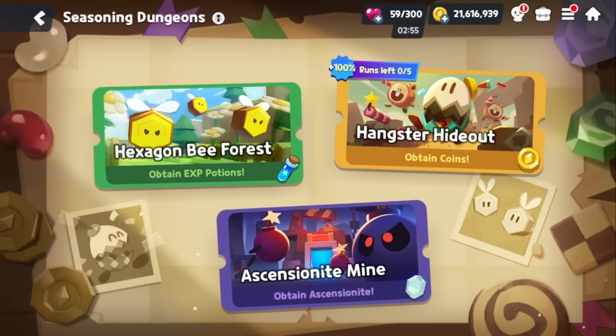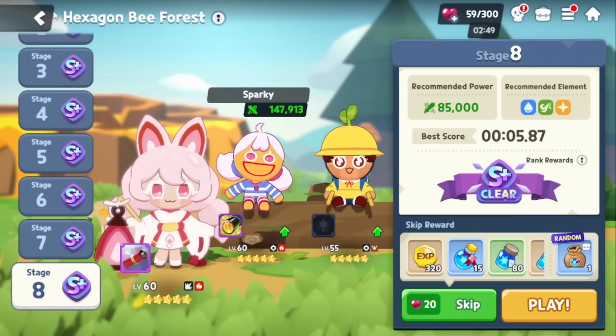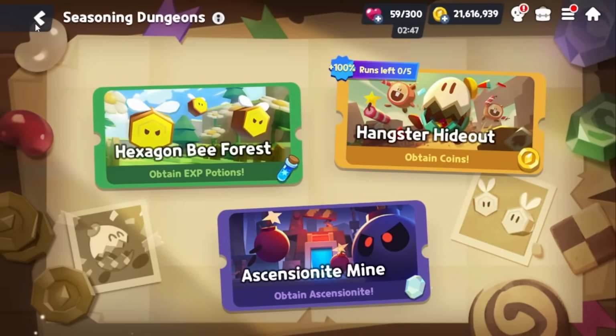Now, the next tip is actually going to be make sure you are clearing out the seasoning dungeons. Seasoning dungeons are going to be what you are spending pretty much all of your stamina on.